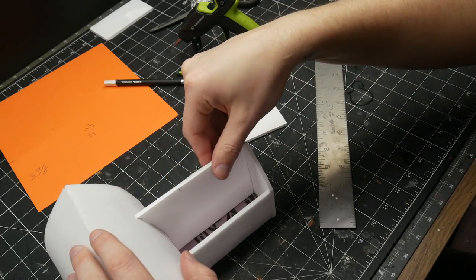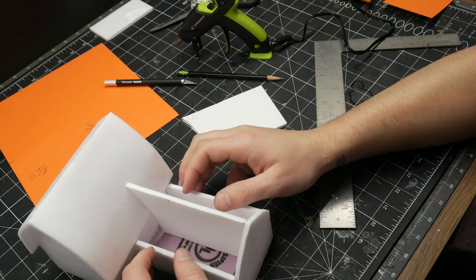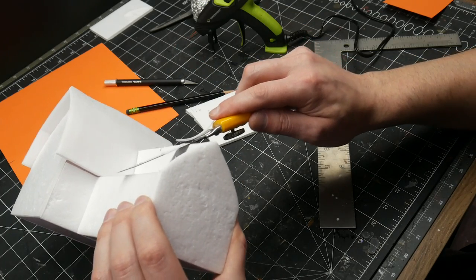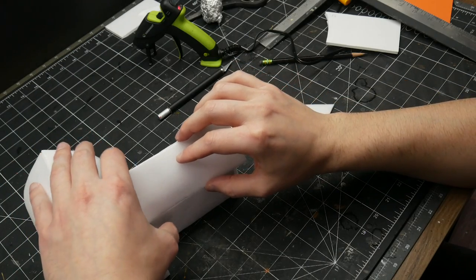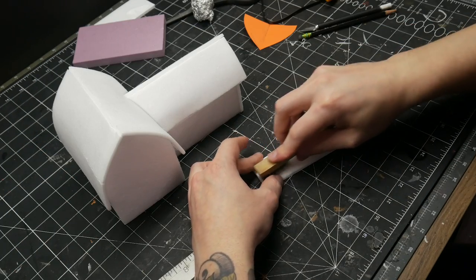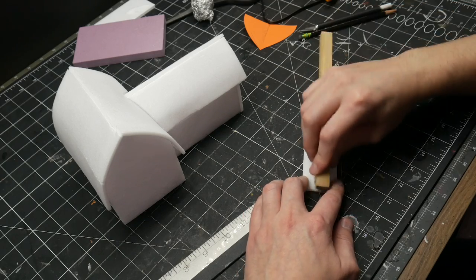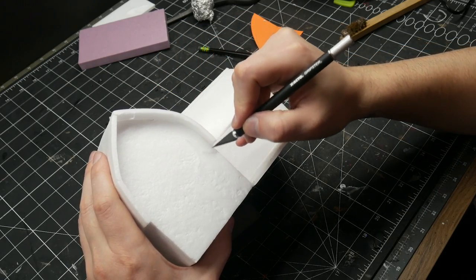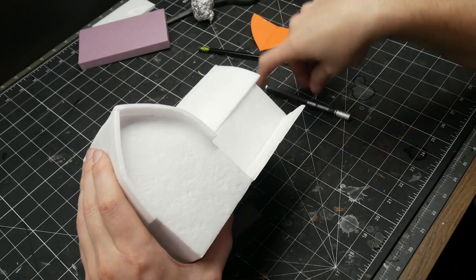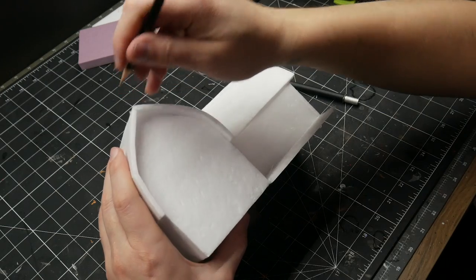The second roof was the more difficult one. It also would need a ridge beam for support, but this time I decided to make an interior wall that was cut to fit the shape of the other roof. This took me two tries to get right, but the second one fit nicely and would provide a lot of stability. I just had to slightly bevel the top of the piece so it didn't protrude past the roof line. I wanted to fill in the little area in front with a sort of deck, so using a piece of scrap foam I carved in some wood planks and textured them with a wire brush to add wood grain. I then started to carve all the exposed foam that would be wood in the final product — using a fresh X-Acto I went around and beveled the edges in a wavy manner to give the foam a nice look of hand-hewn timber. I also added the wood grain with a pencil now before I added any other layers.